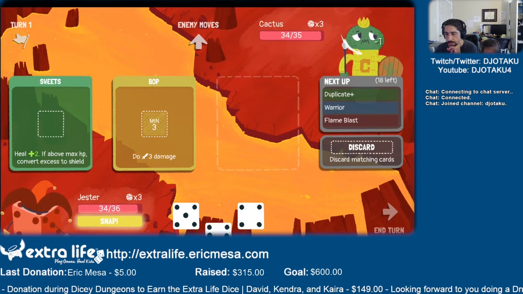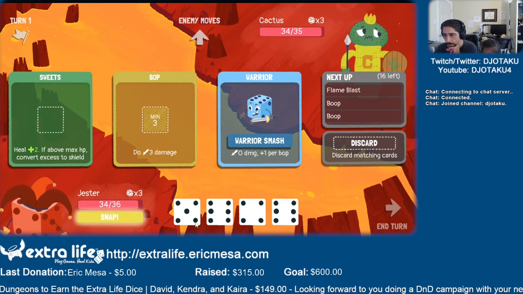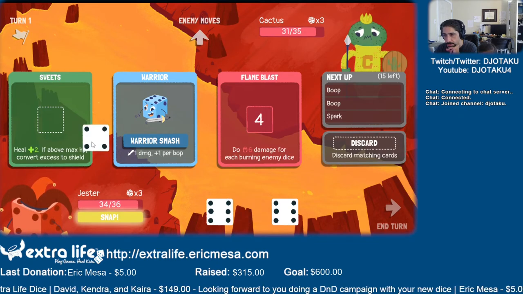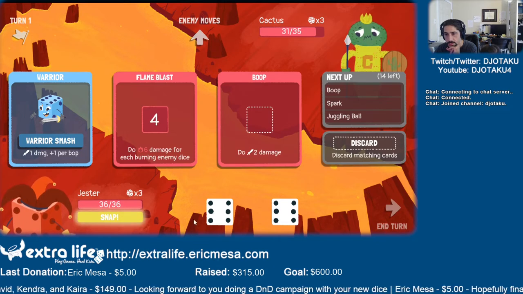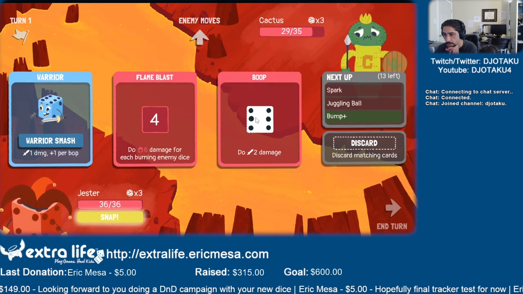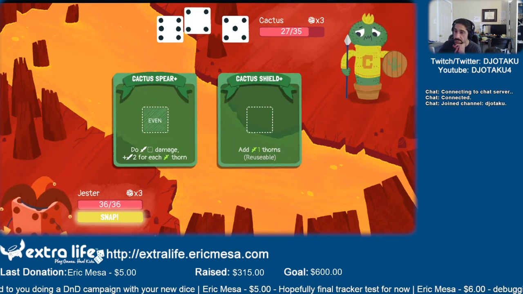Alright, let's get a new dice. Let's get two of these. Let's do this. Let's do this. Do that. Alright. See what cactus. Oh no, thorns. I hate cactus. Darn it.